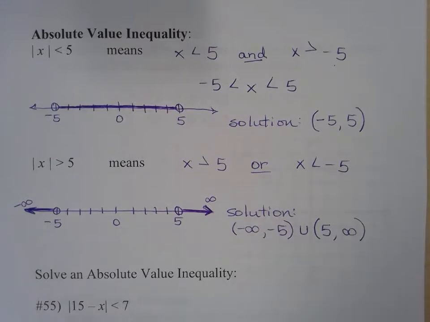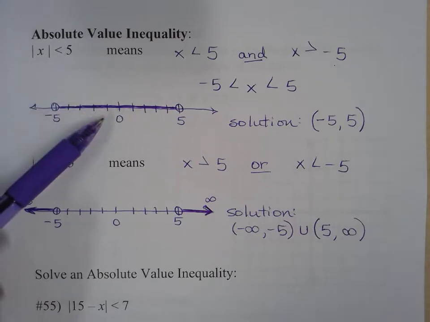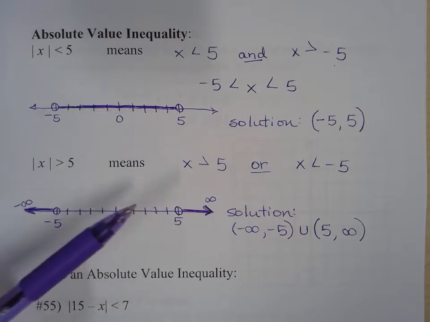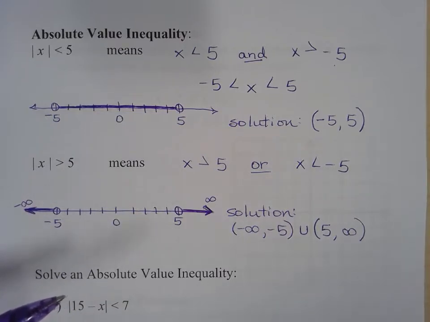Okay, so you can kind of manage what you're going to expect as your solution. If you have the absolute value on the left, if it's a less than, you know you're going to get one section. If it's a greater than, you know you're going to get two sections. And if you don't, you might want to look back and check because there might be something interesting about the problem or you may have made a small mistake somewhere.